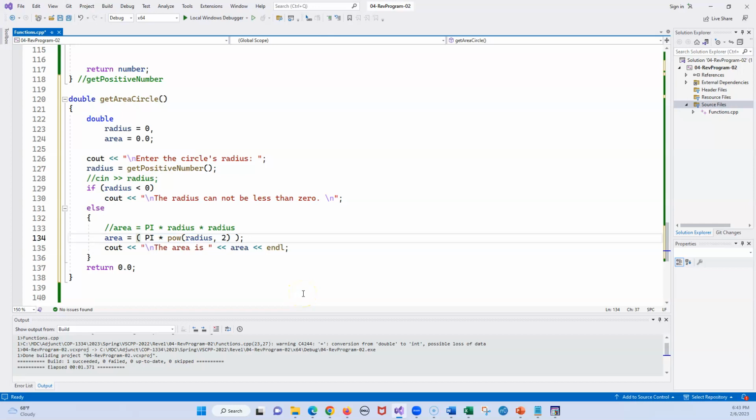So remember, the rule of thumb is your calculations always have to have an opening parenthesis in the beginning and a closing at the end. If you're doing any kind of double calculations, then you would need to. Yes, you could put one here, and we're going to do it anyway. But it's really not necessary in this case. I think that this looks a little bit more readable, and it could be a little bit confusing. So we're going to leave it like that. It makes it look very easy to see what we're doing. So now we're going to return the area.